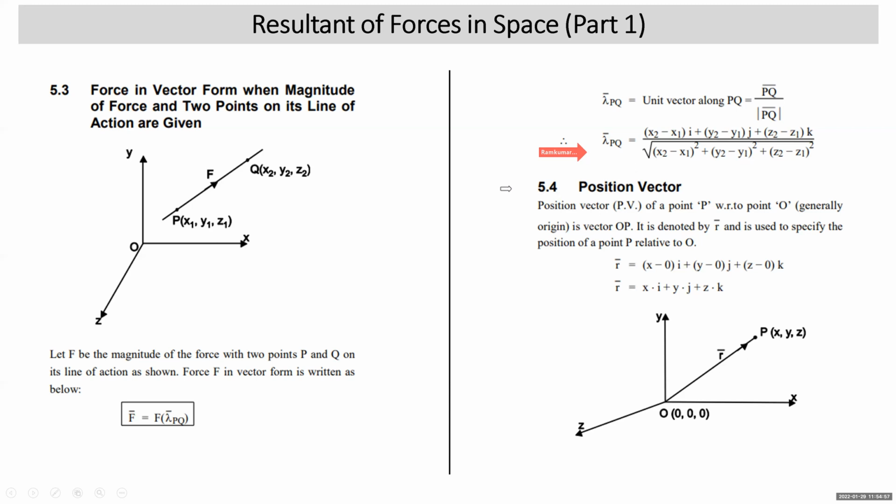Okay. Next, we need to understand what is position vector. Position vector of a point P, any point, is defined with respect to origin if nothing is given to you. In the given diagram, suppose we have a point P having coordinates x, y, z, and I want to write its position vector to define its position. So position vector, if nothing is given, we will be writing it with respect to origin. So we denote it by r bar. R bar is equal to a vector originating from O and going towards P. So r bar is equal to P minus O. That is (x minus 0)i plus (y minus 0)j plus (z minus 0)k.